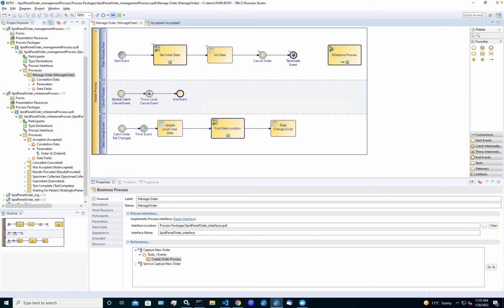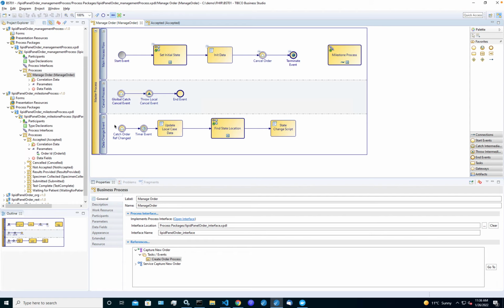Let's look at this business process that is the master process for my solution. So you can see we have one main flow in our process. Then we have an ad hoc sub-process which manages each of the states as the state changes. I have a global catch cancel event, which means that in this case a provider or a doctor can at any time cancel the order by triggering an event, and we'll talk about those in a little more detail.